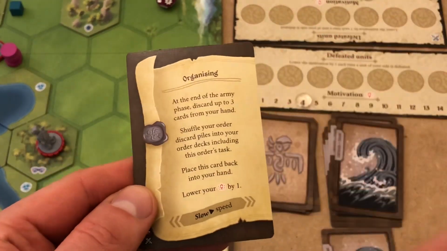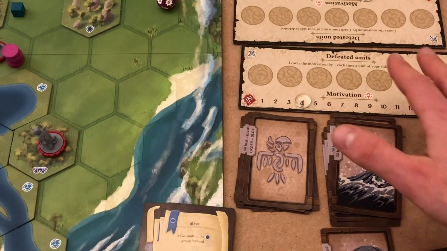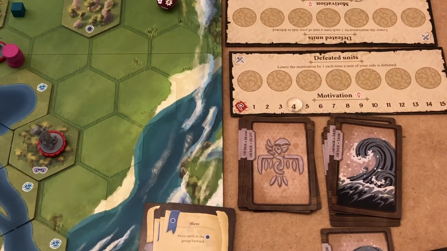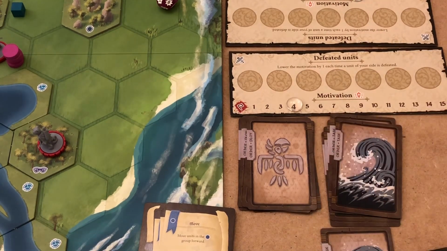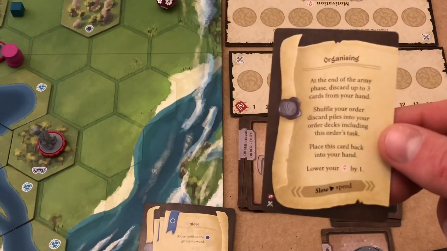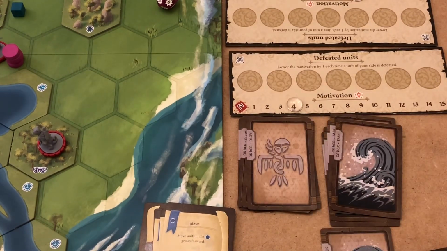The issue is that while doing so, we will also lower our motivation, because in the majority of the cases, unless we decide otherwise, the objective of the game will be to reduce the motivation level of our adversary to 0. So playing the organizing card means we will be reducing our own army's motivation, but we do have to do it sooner or later in order to retrieve cards.